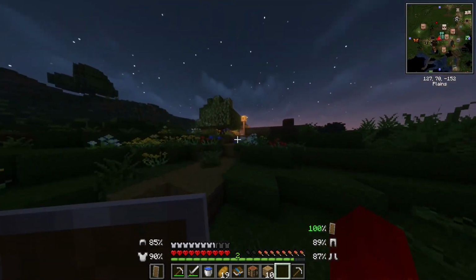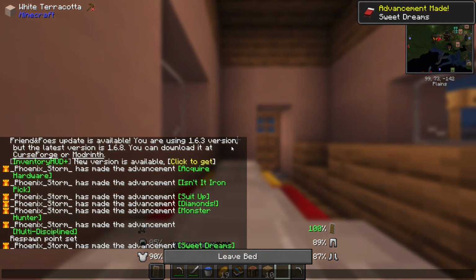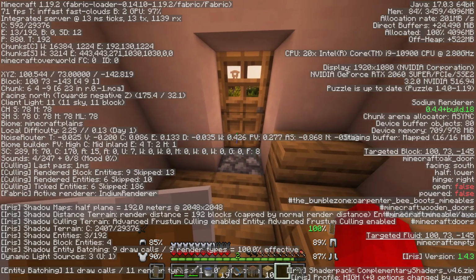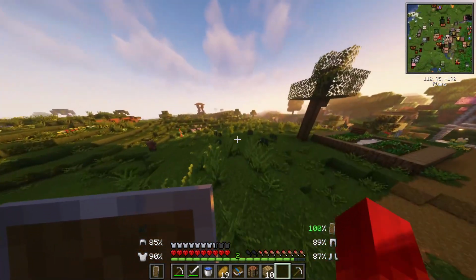Okay, wait, I should probably go to bed because it is nighttime. And I already died over there once, pretty much. So let's go to sleep so we don't die at night. So we don't die again. Okay, it's day 2. Wait, no, it's day 1. Oh yeah, I forget. You start on day 0 in Minecraft. So we survived the first night. Let's go. Well, we kind of survived the first night.